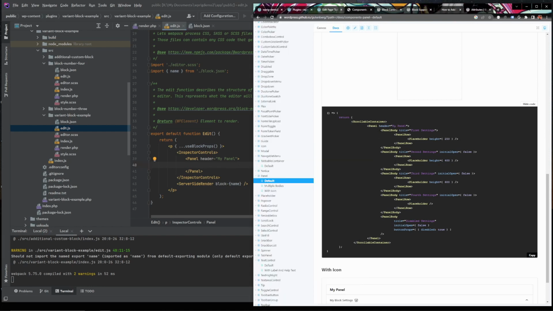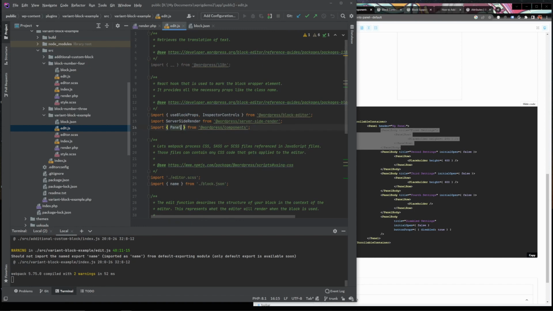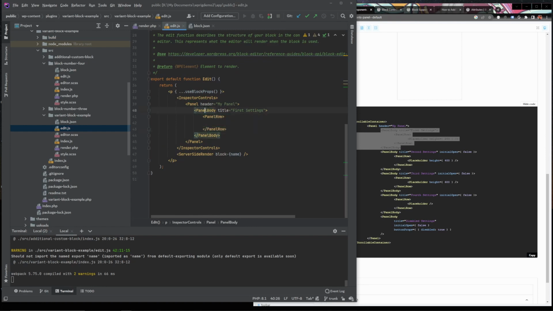And then we're also going to need a panel body. No point in wasting time refreshing and all that stuff. We're just going to add one of these panel bodies in here. Now what you'll notice here is that my editor has squiggly underlined all this stuff right here. And the reason it's done that is because we haven't imported these components yet. Panel component and panel body and panel row are all three different React components. And so we need to go up here and import all of those as well. So now that we have all those imported, you can see our squiggly lines are gone, and that just indicates that we are good to go here.